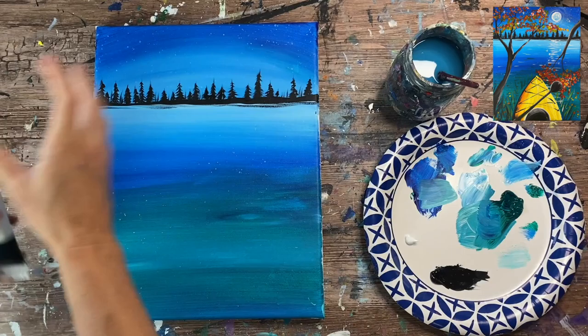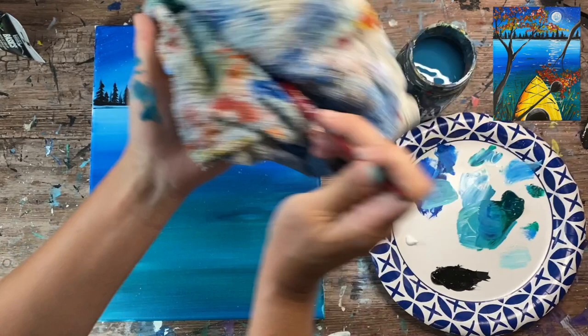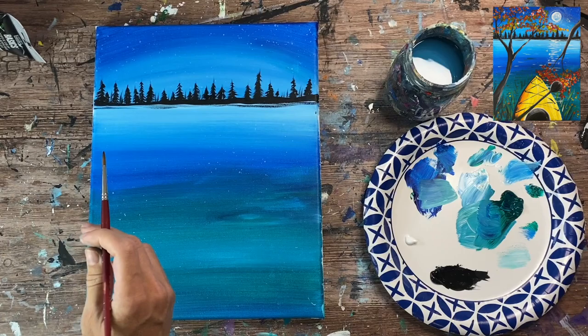I'm going to demonstrate how to paint this moon. So I loaded some fresh titanium white on my palette and I'm not gonna use my number 8. I'm gonna switch to the number 4 round, so a little bit smaller round brush because we have a small circle to paint. Load it in the white.